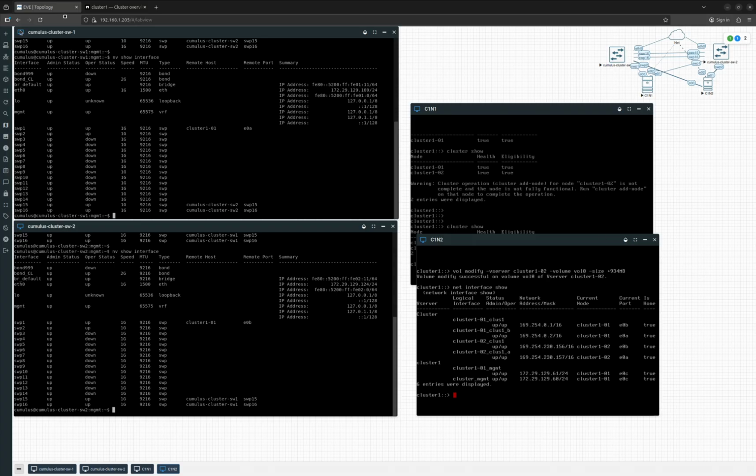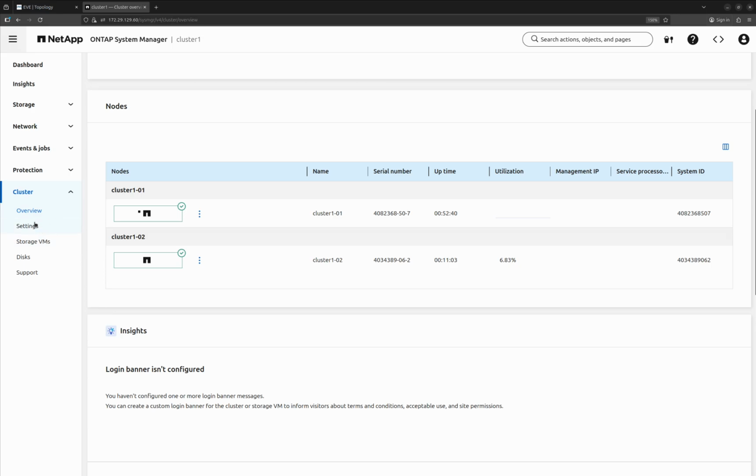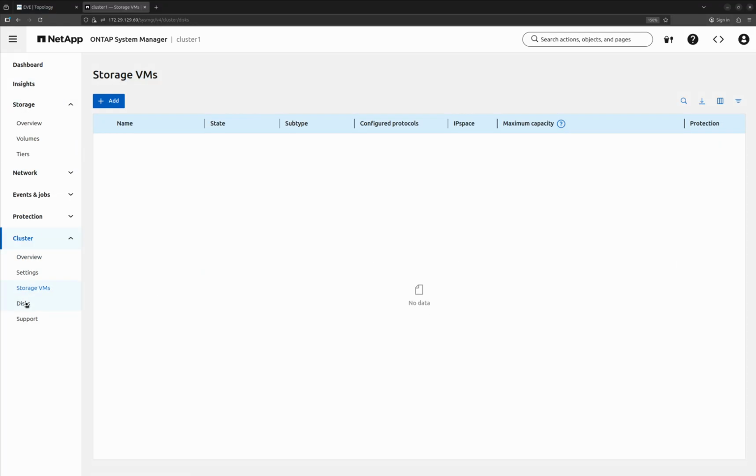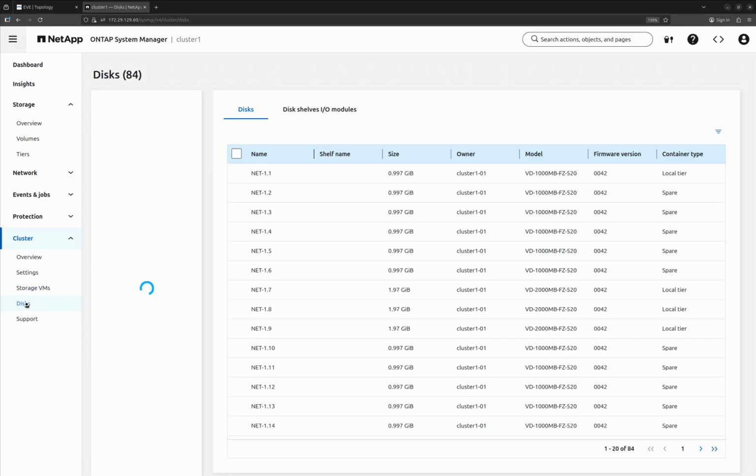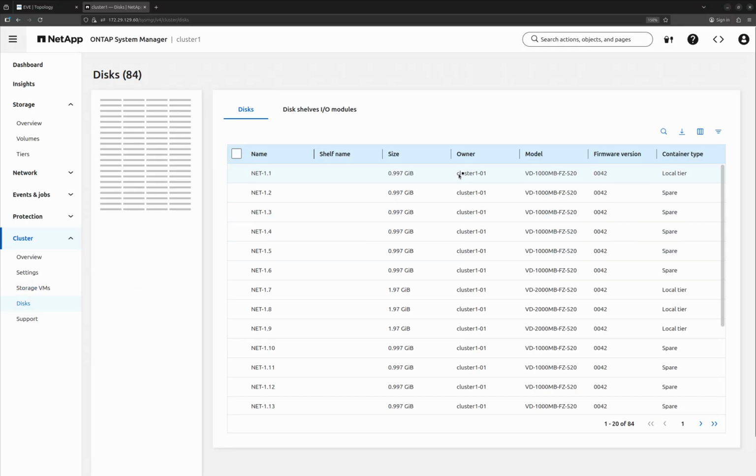Another thing let me show you here. This is the device, and let's show the disk. Yeah, the disk. So node 1 has its own disk assigned to it, and let me show you the node 2 had its own disk attached to it.